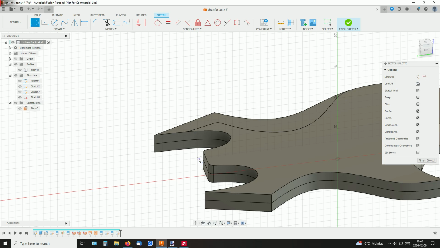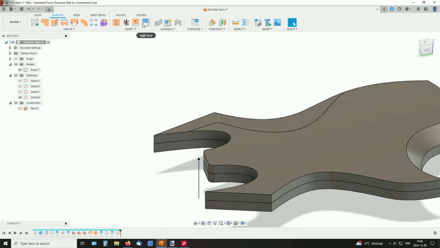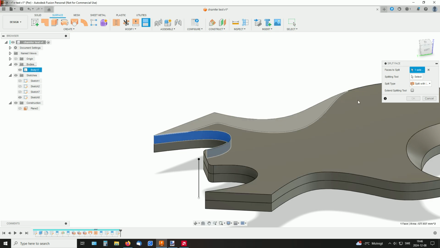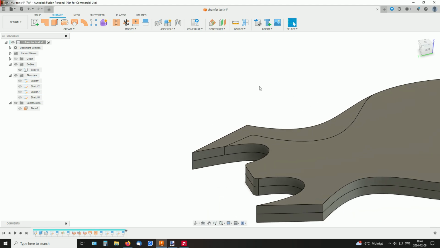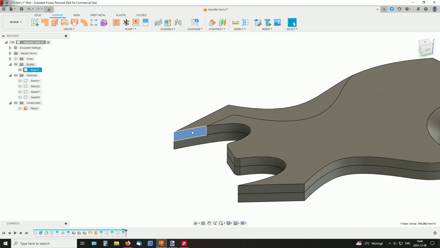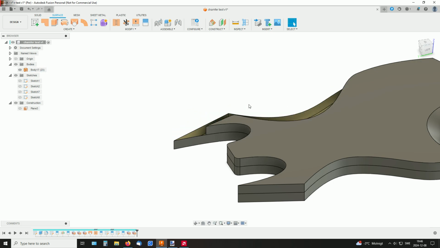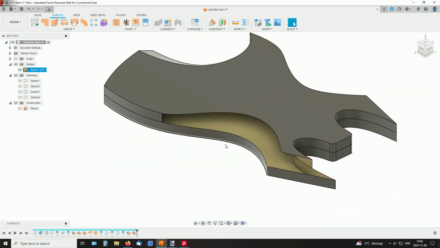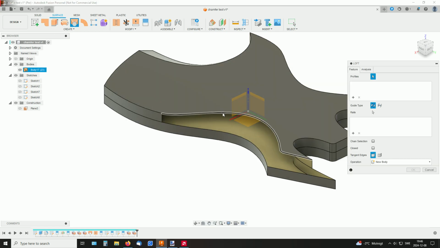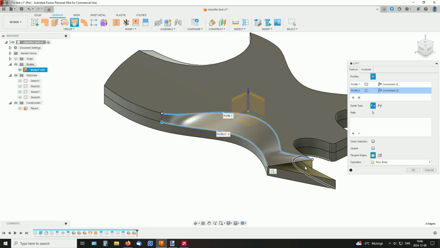And draw a line from the projected point down. Okay. And split face again. This one, and use this as a splitting tool, like so. So now I can just delete some faces. And go back over here. So now I can create the loft from here, down here.